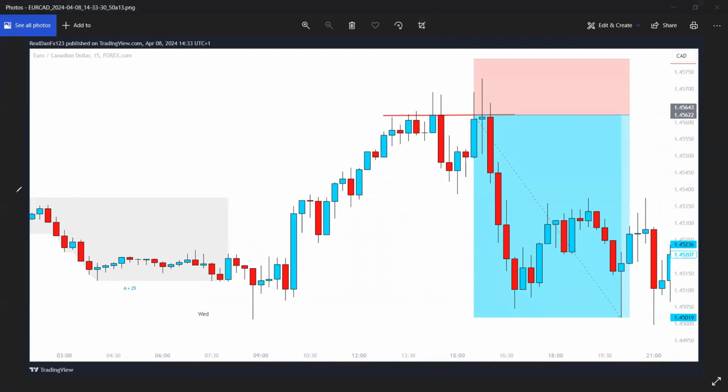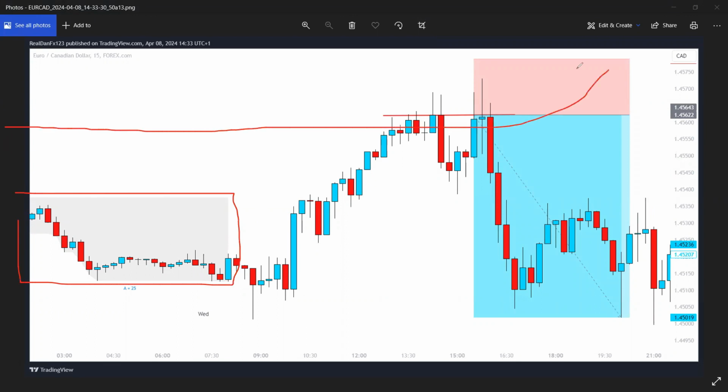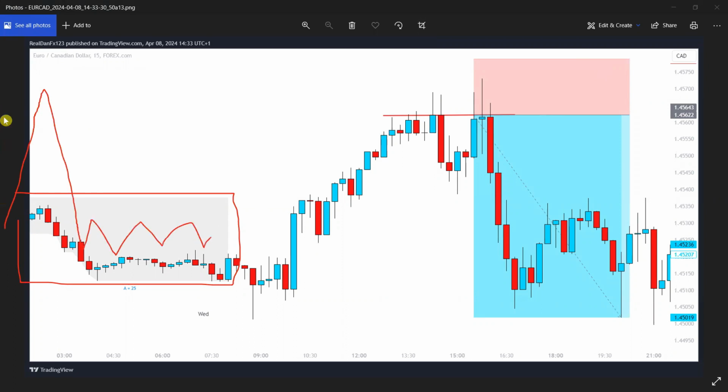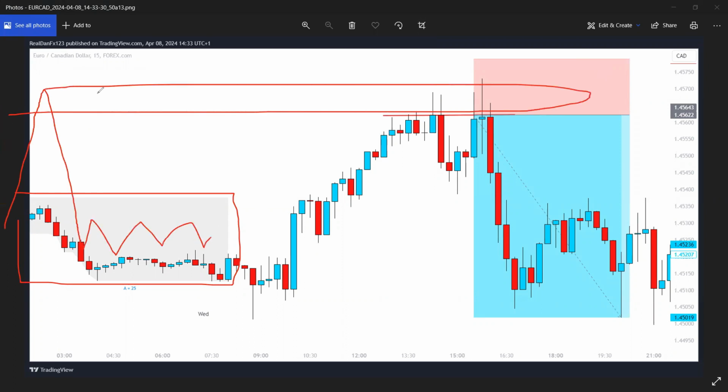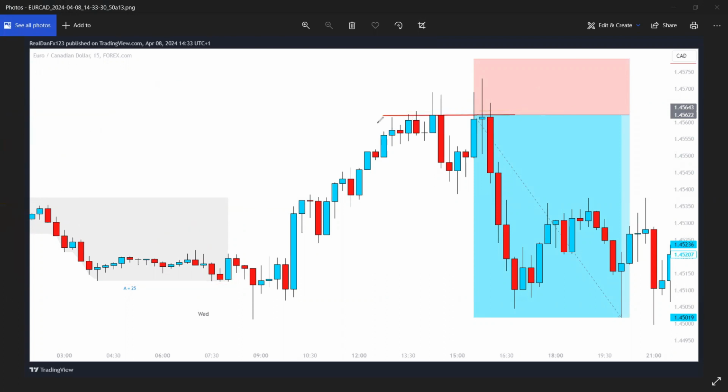Right. So we have the Asian session consolidation that happened up here. So most likely this area here is going to be the high of the week. So we probably have a push and then a pullback, then price begins to consolidate, and then this is the second leg. So we have the M formation that formed here.